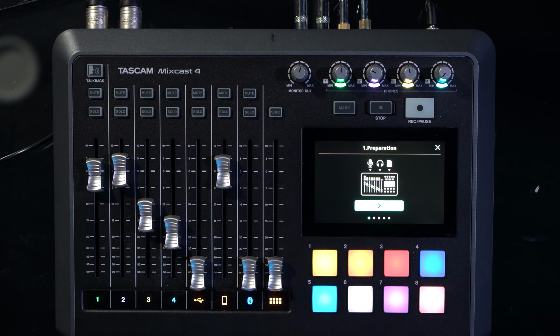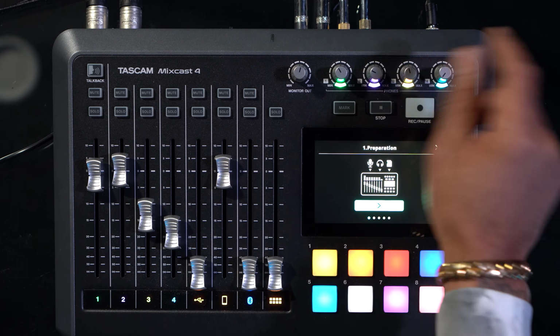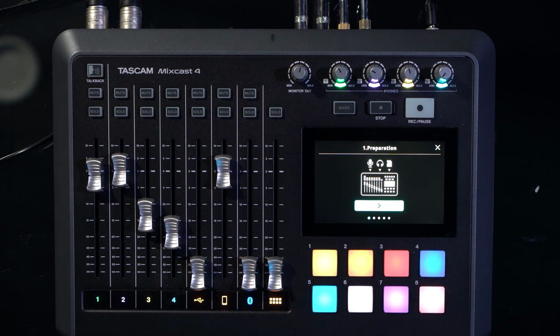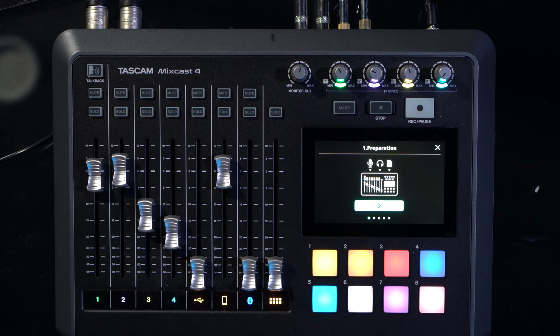We also have 4 separate headphone outputs that have their own volume control. I love that. You can connect 4 headphones right there. The record button is pretty easy to see. You hit record, it'll start recording. You can stop recording. It also asks you if you're sure that you want to stop recording once you hit that stop button. And you can mark any sections that you need to as you're recording.